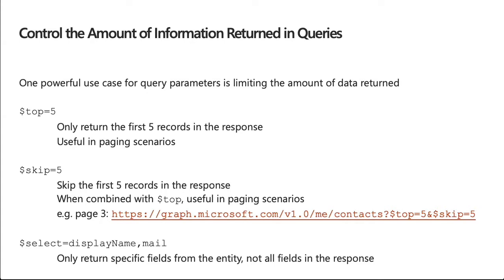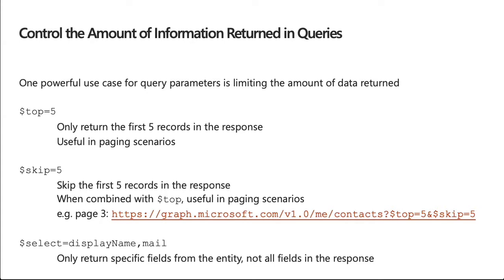Some queries against Microsoft Graph return multiple pages of data due to server-side paging or due to the $top query parameter to specifically limit the size of a request. When a result spans multiple pages, Microsoft Graph returns a special property called the @odata.nextLink property in the response that contains a URL to the next page of results.